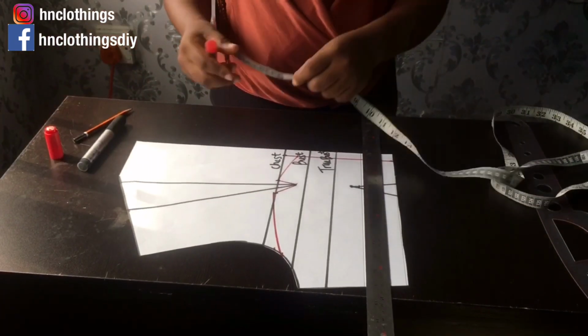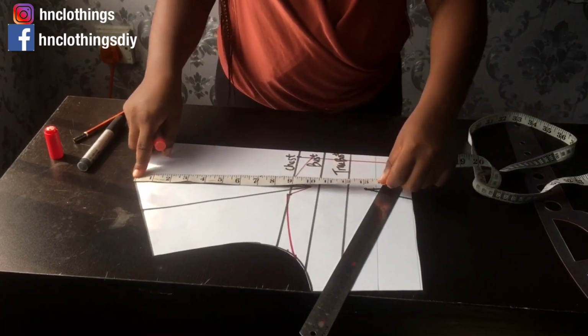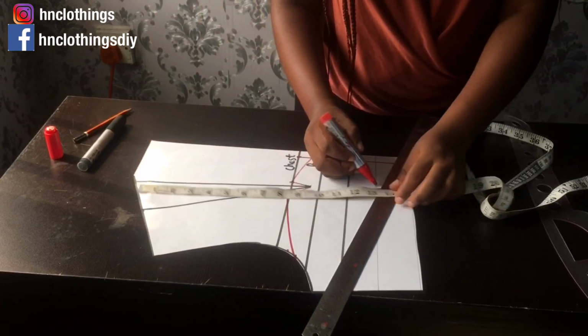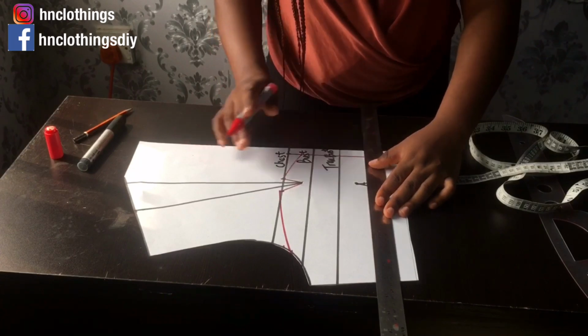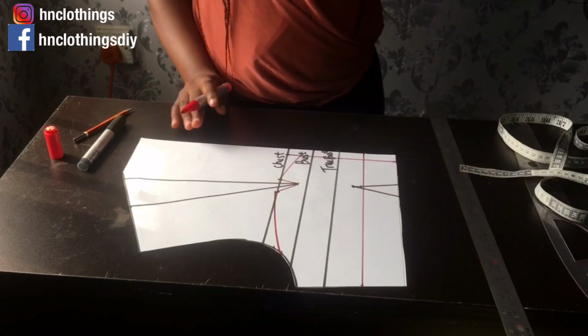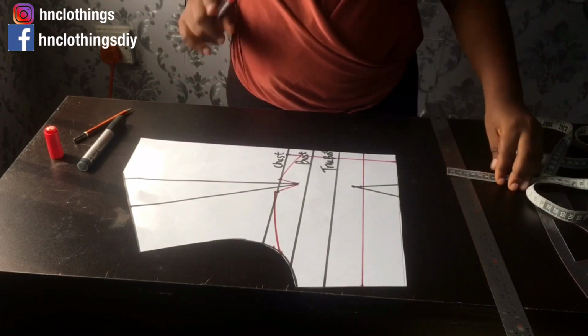I'll put my tape rule from this NP here and measure to about 13.5 inches, which is at this point. Then I'm going to rule it with a straight line. That measurement we took is where the cup is going to sit. So take this measurement on your client to be very sure.